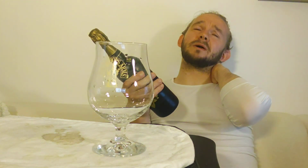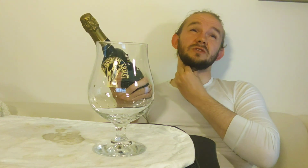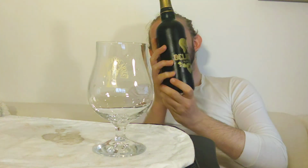I honestly can't remember how much this one cost. I think it might have been somewhere in the region of 170 or 180 kroner. So that translates to about 17 euros, about £15 sterling, somewhere in the region of 18, 19 American dollars, something like that. But at 11.5%, this is a good bottle for sharing, which is exactly what I'm going to do once I'm finished making this video. Let's get this guy out and we'll get on with the tasting.